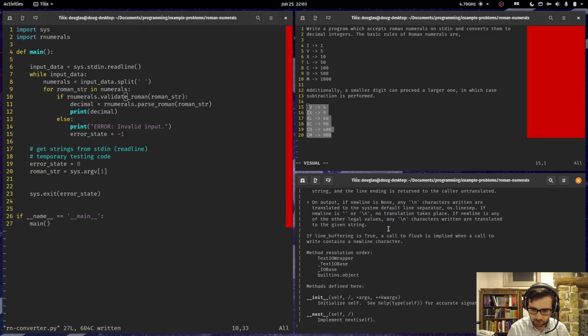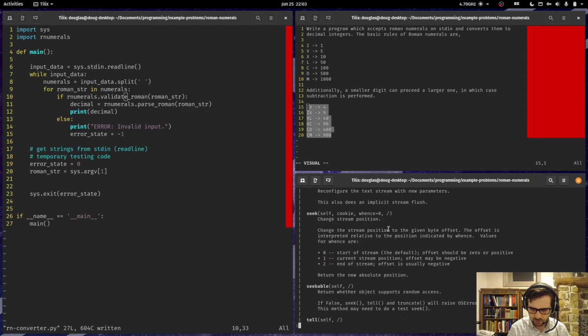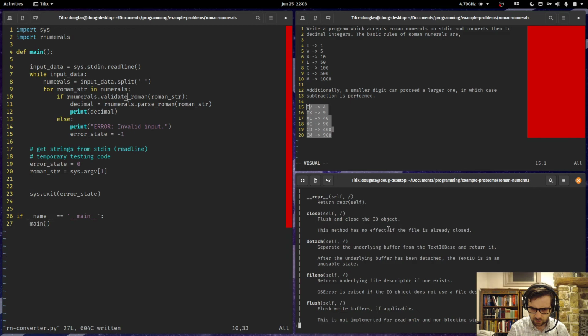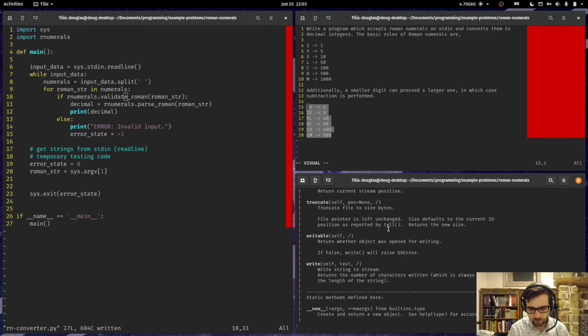So I believe I can just do a write. Let's do a write line. Am I looking at standard out? Yeah. Well, I guess it's just standard file implementation, so it makes sense it would have read. We're interested in write. Just write the string.